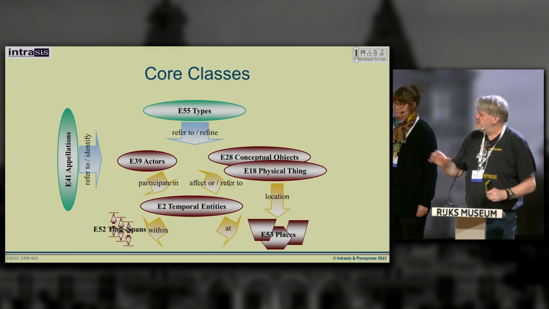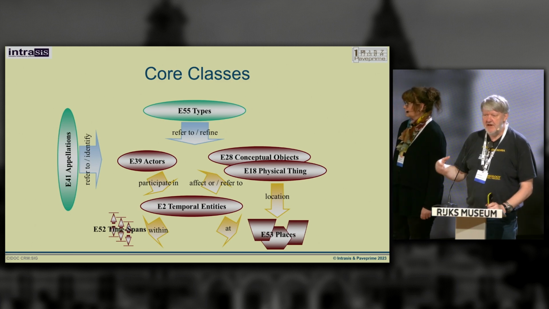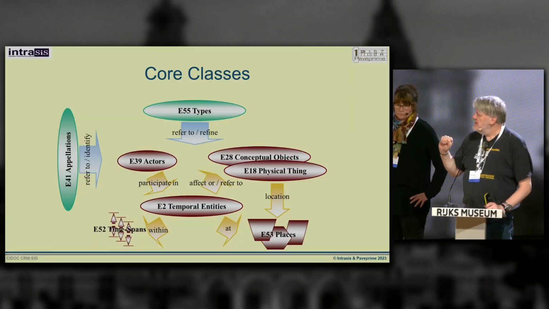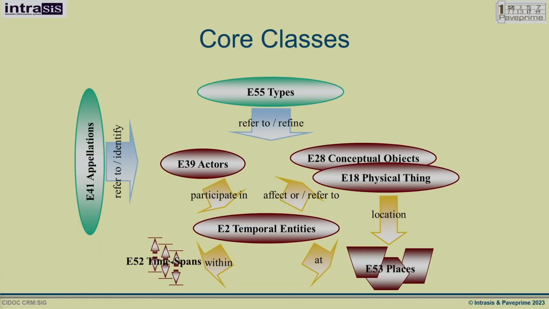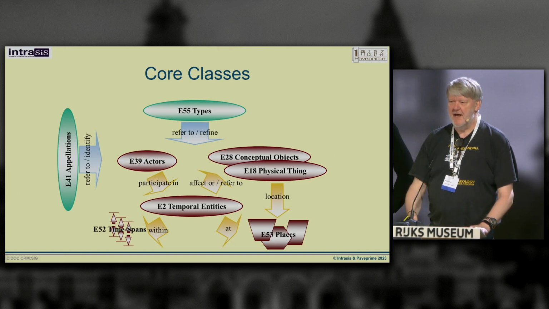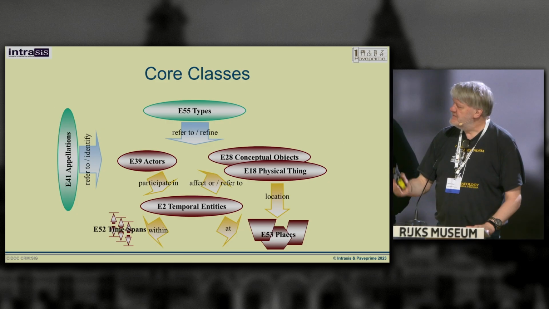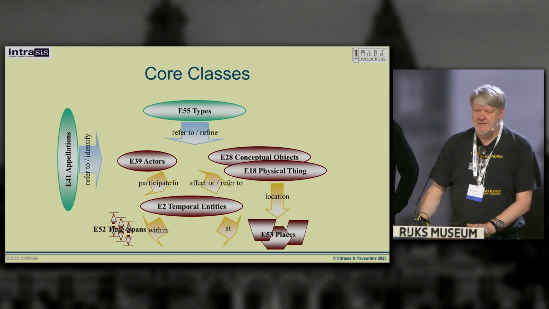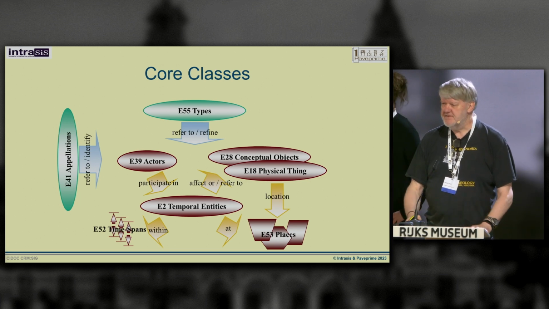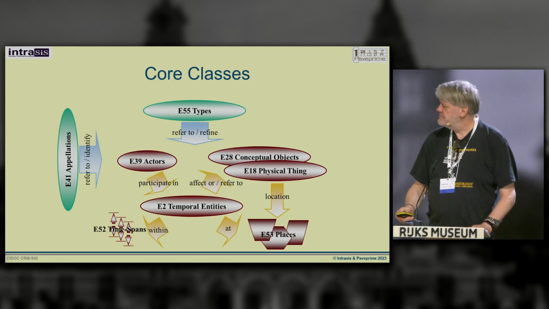Two of the things that we do with the CRM is that we enable ourselves to type anything, so we can add any number of classification systems to any object in the system. Classification systems are themselves conceptual objects, so we can have types of type, which is usually enough, and consequently we can discuss all of that. And appellations: we give names to stuff. I've been told to behave in my language by George. So we give names to stuff, and again, appellations are conceptual objects, so we can talk about them. We can have pet names for our names. We can have types of names. We can have names of types, and so on.